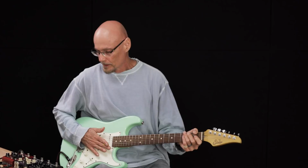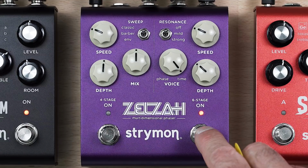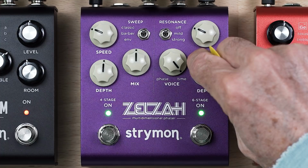Zelzah is true stereo, so that means there's actually two side-by-side six-stage phasers running, and we can pan the LFO offset to create stereo effects. So we do that by holding the six-stage button, and now the depth knob acts as a secondary control to control the LFO stereo spread.